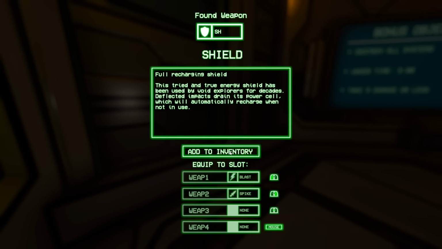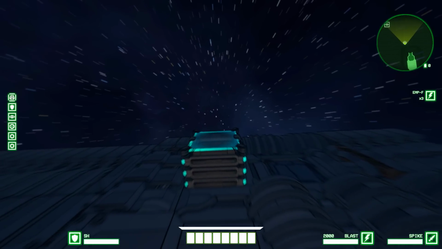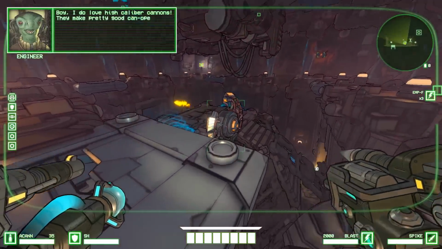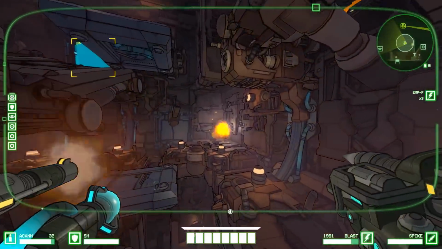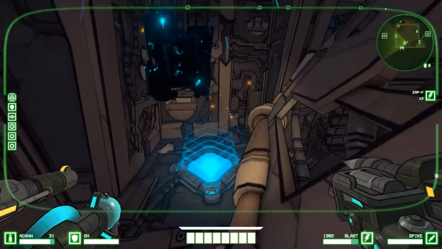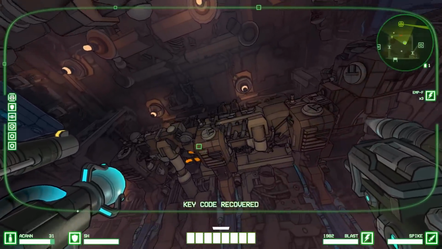Weapon shield. Okay. And EMP field. It's an item, which I haven't used my items really. Auto cannon. Boy, do I love high caliber cannon. They make pretty good can openers, if you know what I mean. Oh, they really use the hell out of Jerma. I thought it was gonna be just a couple voice lines, but no, they utilized him. So there's key here. Key code recovered. There's health up there, which I could probably save for later.